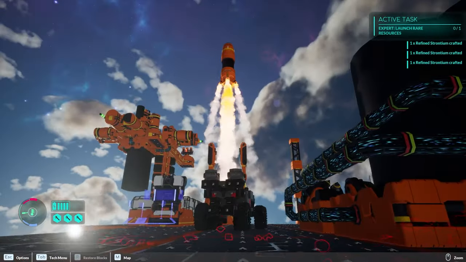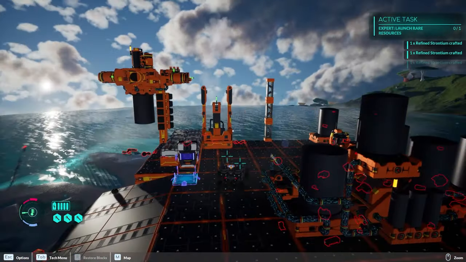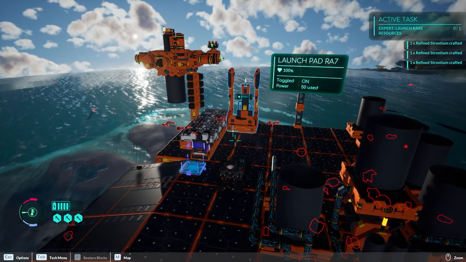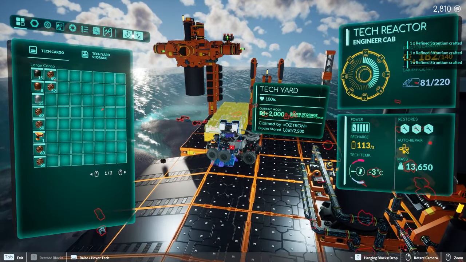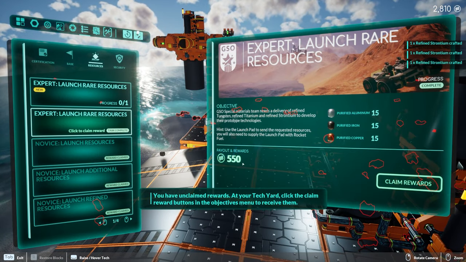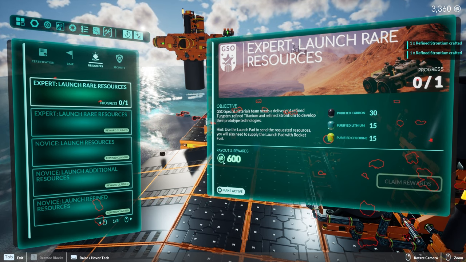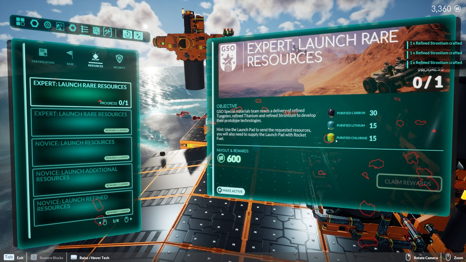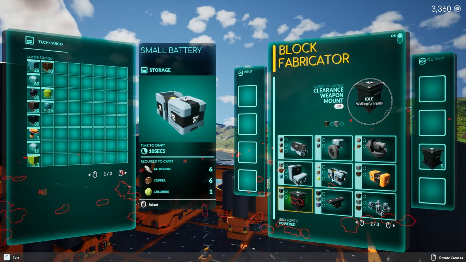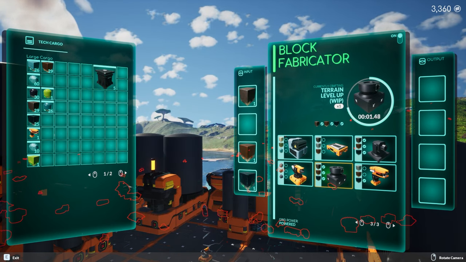Curious to see what's after this. So we'll go build that other thing here in a second. Hopefully it doesn't require a bunch of purified copper. Okay. Go over here. Oh, we still have more. We're going to claim that. Claim it. And that's 600. And that's chlorine, lithium, and carbon. All right, so there we go. We're building it.